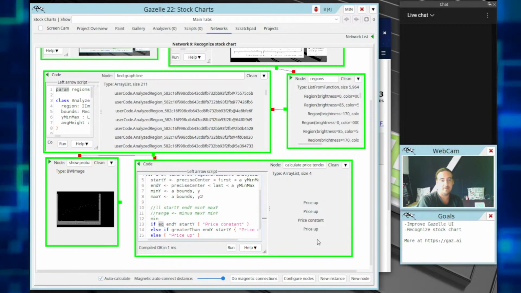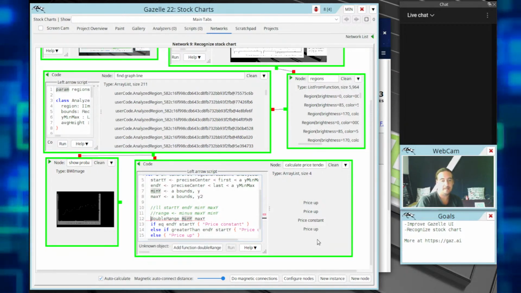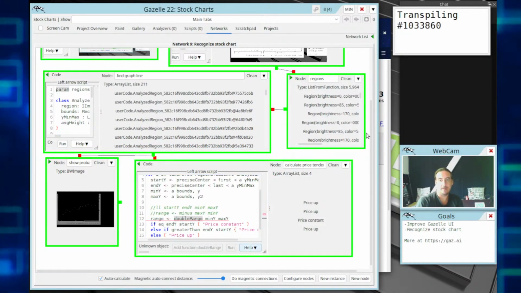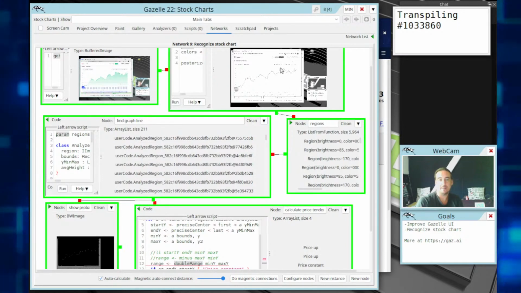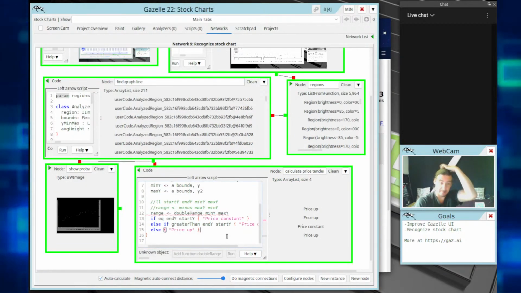So min and max. That's our full range. Like everything was, you know, highest point seen in the graph and lowest point. And we can express everything within that range, I guess.